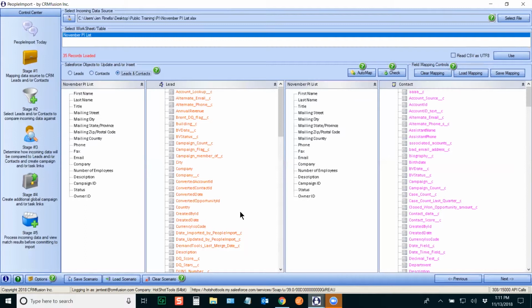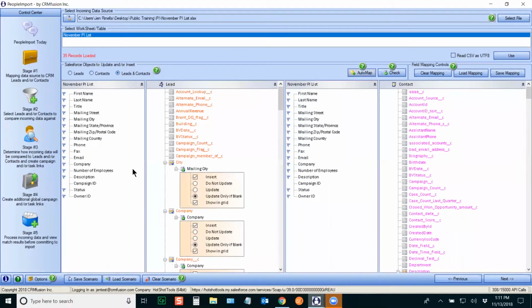The easiest way to map fields is to go up here to the top right and select Auto Map. When I do that, they automatically map. I know they're mapped because I see the flags on the left-hand side of the screen. That means those are the fields that are mapped. You'll notice that campaign ID didn't map over here. That's because that field isn't located on our lead. If the field names are vastly different from your spreadsheet to Salesforce, they simply won't map, and you'll have to do that manually. It's a fairly simple process.